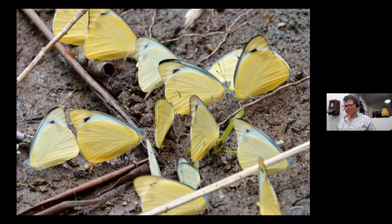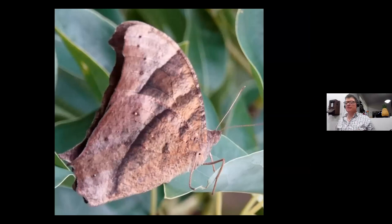Another thing that adult butterflies need to do, and which we saw a little bit of in that film, is avoid being eaten. So we have toxicity as a key method, which I've already explained via that film, but we also have many non-toxic butterflies. What do they do? Well, firstly, they fly fast. Non-toxic butterflies tend to be faster flying than toxic ones, so they're harder for birds to catch on the wing.